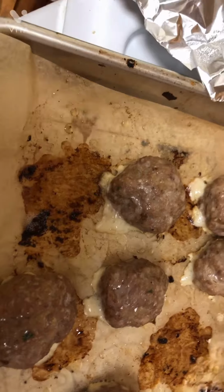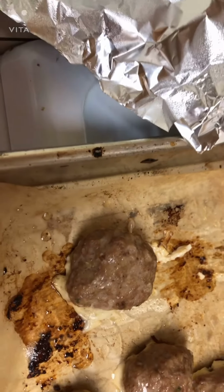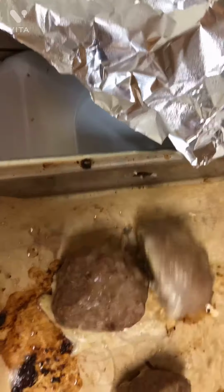So I'm making these beef meatballs, and I am making turkey meatballs tomorrow. I am wiped out today. It's been a long 2 days.